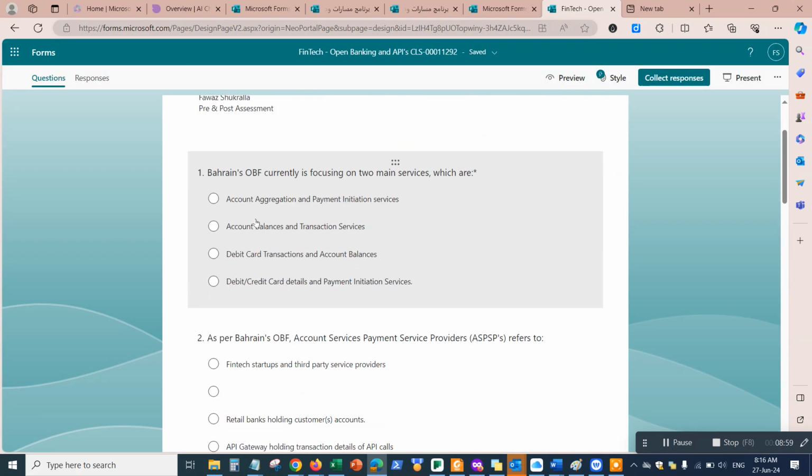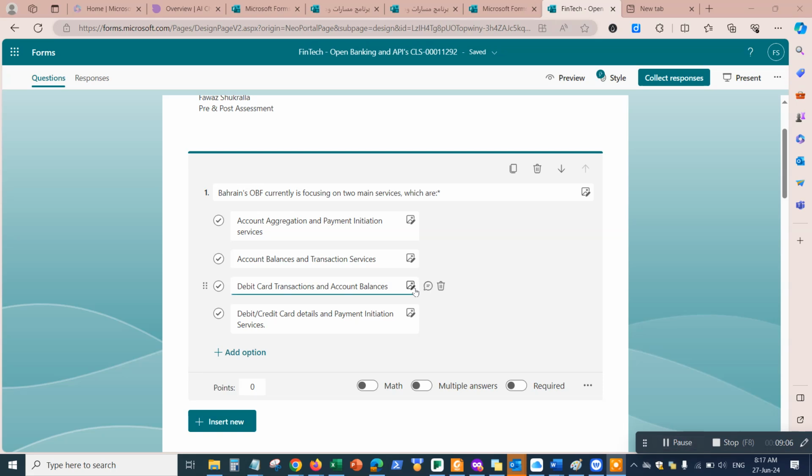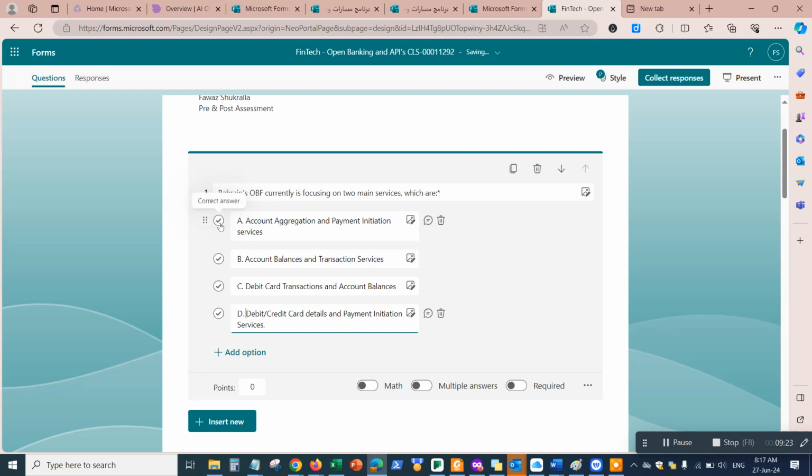Now, the only thing here, it did not import the options A, B, C, and D, which is kind of annoying. So here you need to go and add the options. For example, A for each, and then B, right, and then C and D, right, for each question. And then you have to choose the right answer, the correct answers. So this one, the first one is the correct answer, and then you put the points, for example, 2, and then you're done. And you put required.